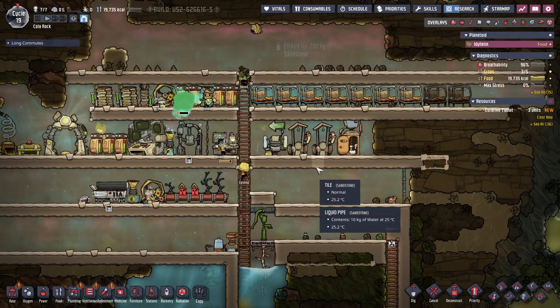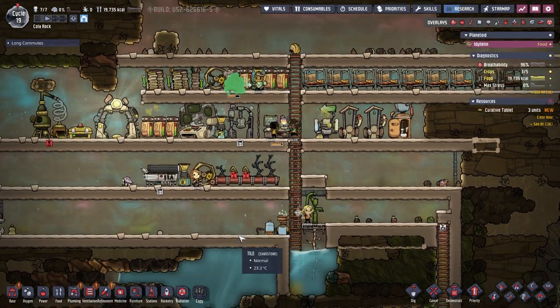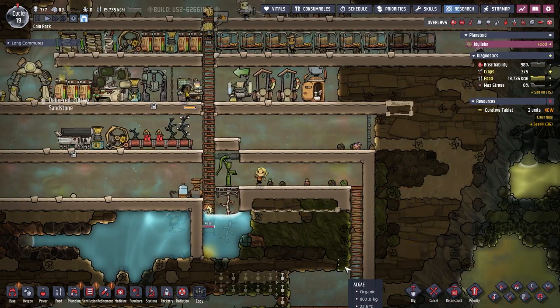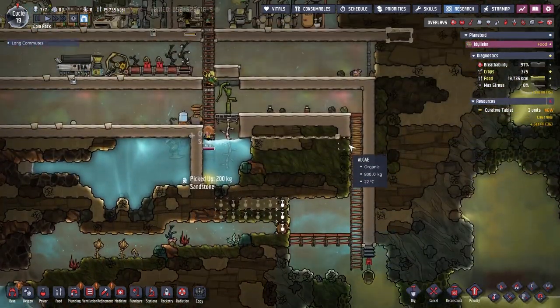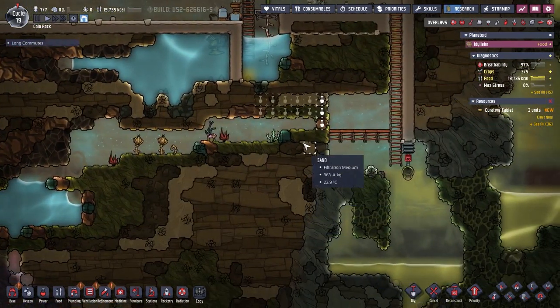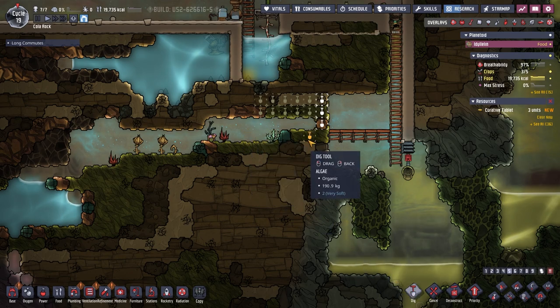Are they asleep? Oh, she's very tired. I need a better power source. That's what I need. Yep, cool. Okay. So they'll come down here. They will dig across here. And what we're going to do is we're going to probably dig, right? We're probably going to dig.